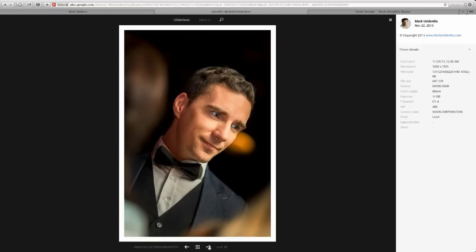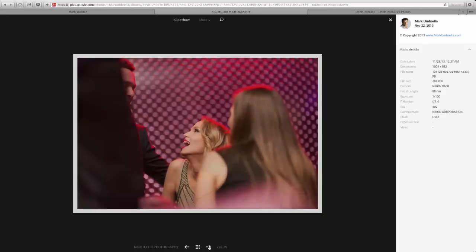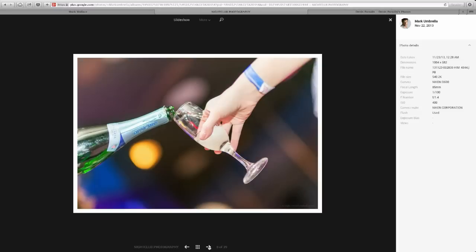One of the things I think is done well, by the way, is that it's always hard to shoot in nightclubs because of the light. The light is always wacky. So you've got to use some kind of fill flash or off-camera flash to help you out, a speed light normally. And these look great. I mean, the light looks really good. So either these were lit when the club was closed, or this was just a phenomenal job of lighting these with a speed light.